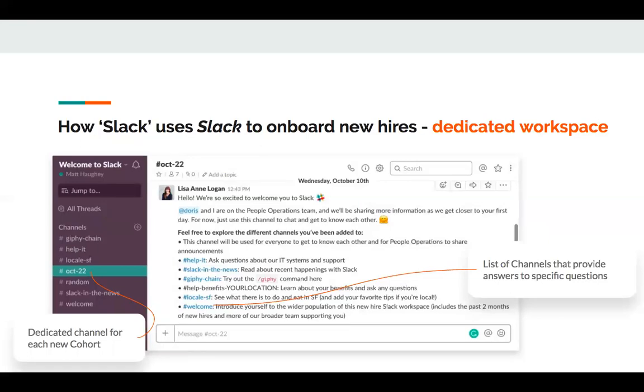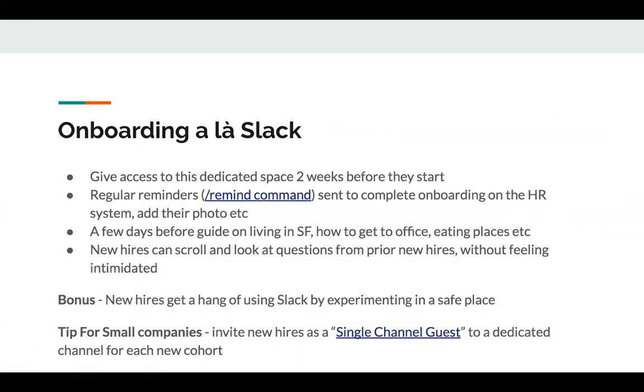Now, Slack is a big company, and they've got this workspace dedicated to new hires, where they have multiple channels, and each new cohort can visit specific channels to get answers to their questions, right? While that is an approach that works wonderfully well for an organization of Slack scale, it may not be suggested for some of the mid or small sized firms, right?